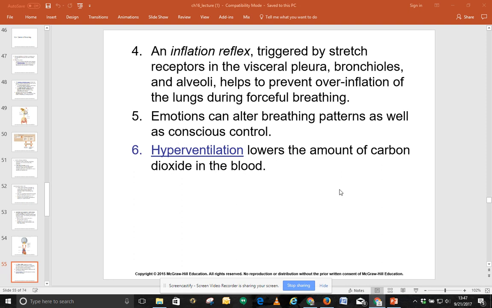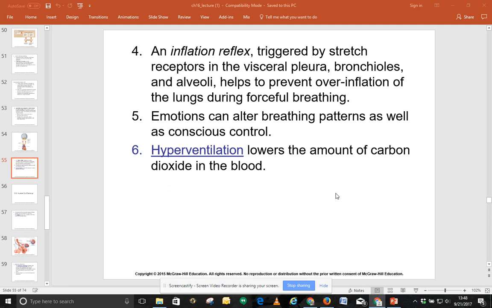So they're getting rid of a lot of carbon dioxide unnecessarily in their body. Now, let me go back to hyperventilation. What happens is when you eliminate a lot of carbon dioxide that doesn't need to be eliminated, that will actually vasoconstrict, causing vessels in your body to get smaller. That will actually reduce blood flow to the brain. And it also causes tingling in the hands and fingers, and can also cause chest pain.